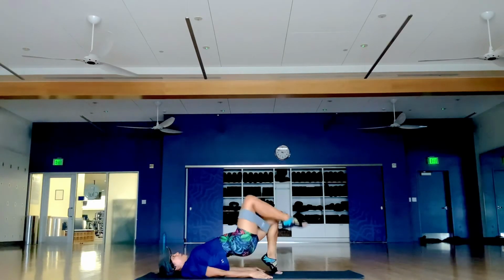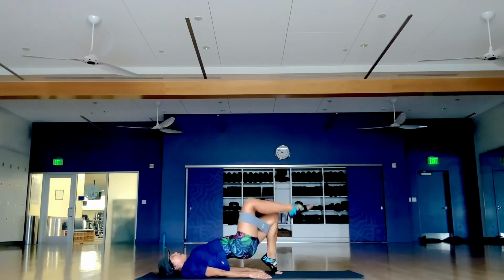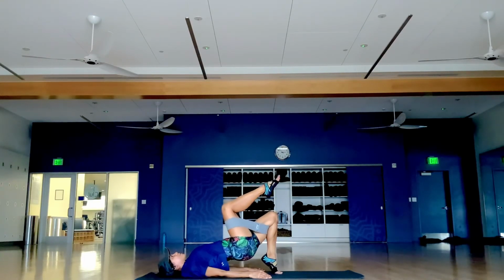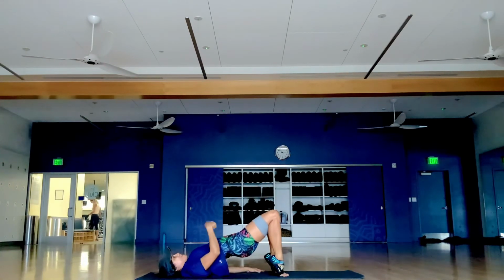And tap, and lift, and tap, and lift, and tap, lift, four, tap, lift, three, tap, lift, two, tap, lift, last one, tap, and lift, hold it here and pulse it up. Pulse, pulse, pulse, four, three, two, one, and hold, four, three, two, one, drop it down, switch the other side.